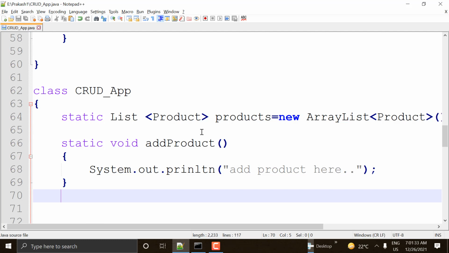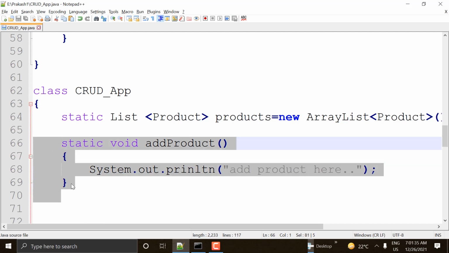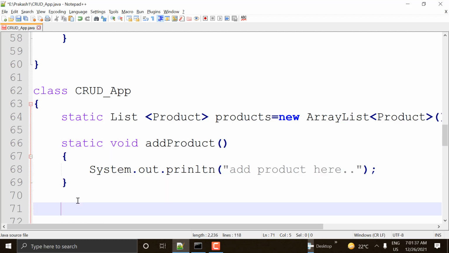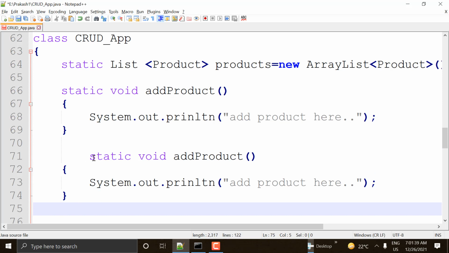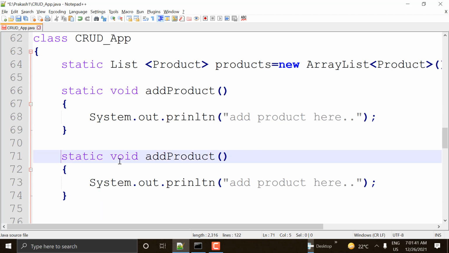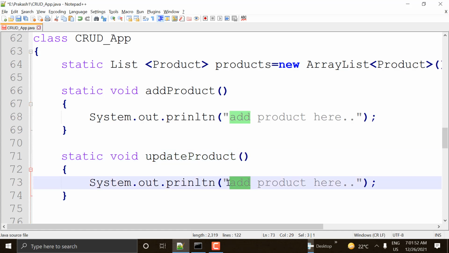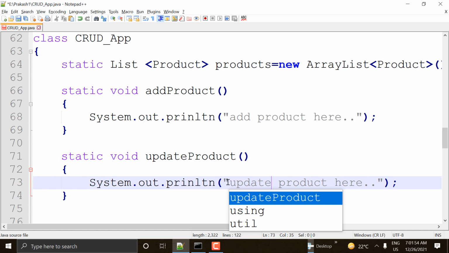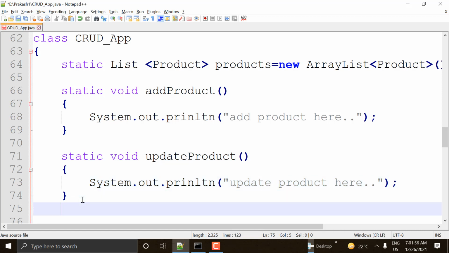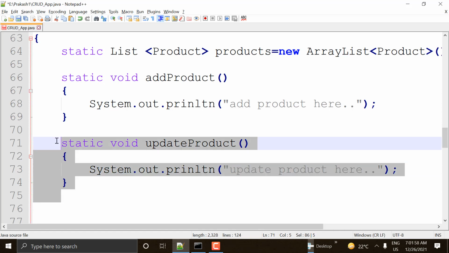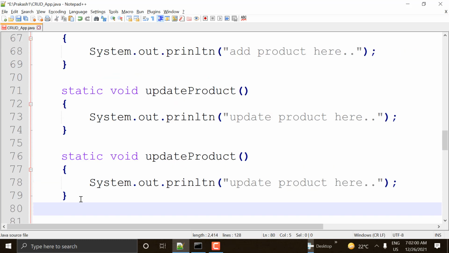And then update product. Okay, same thing I'm writing by copy paste. We'll add code later, but right now we're going to check whether the menu is working properly or not. So I said update product here. Then copy paste one more time.